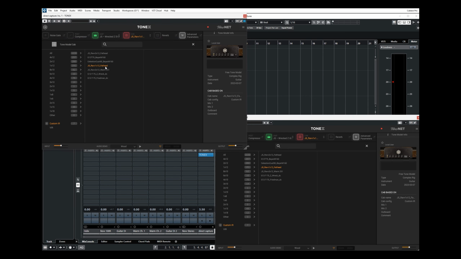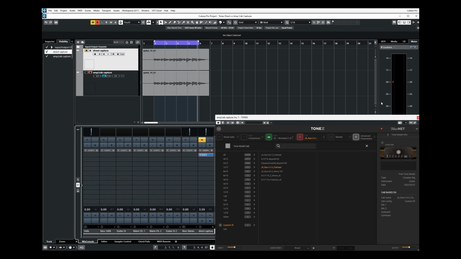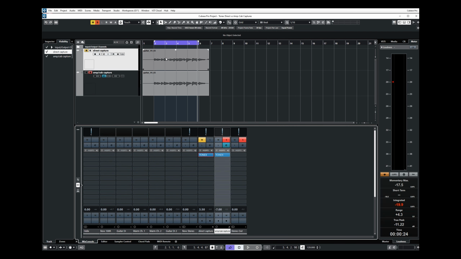Now, what you'll notice I've done here is I've swapped out for a different custom impulse response I made of my Rev 112 cab with warehouse speakers. And this is mic'd with a Cascade Fathead ribbon mic, and applied that to both of these. I had to do a couple little gain adjustments just to make sure they're matched.